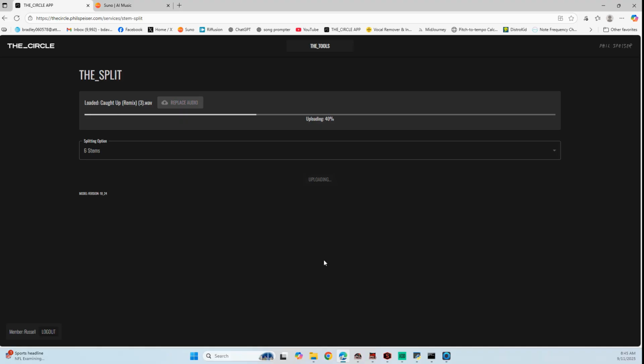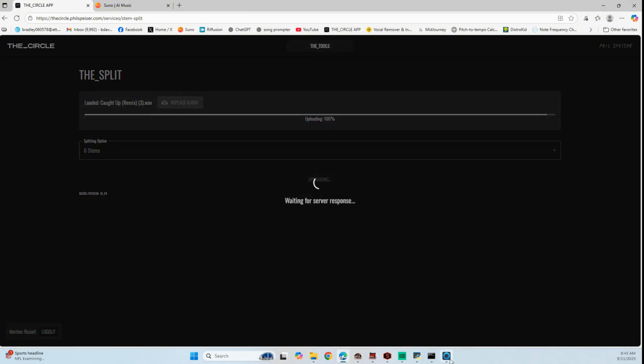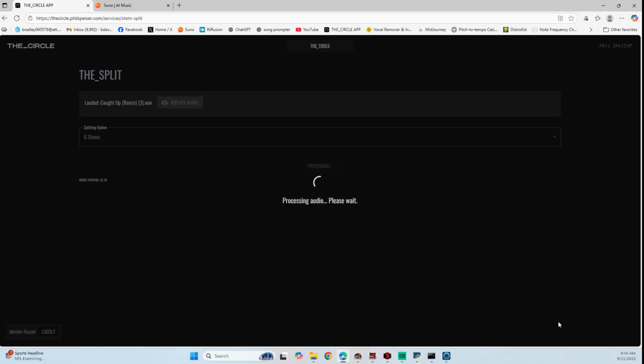So you load your audio, whatever the file is, and then you can pick 2 stems or 6 stems. If you're looking to replace instruments, it's probably better to use the 6 stems. 2 is not going to be enough, it's just going to be a vocal and instrumental.